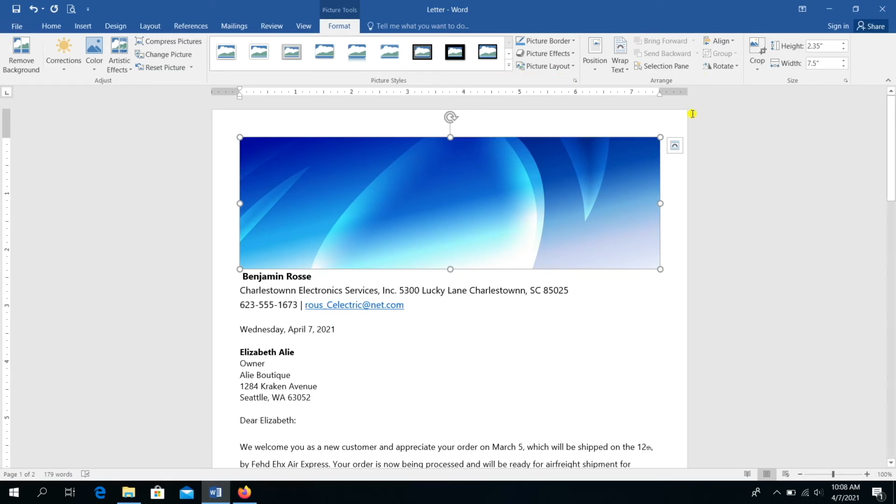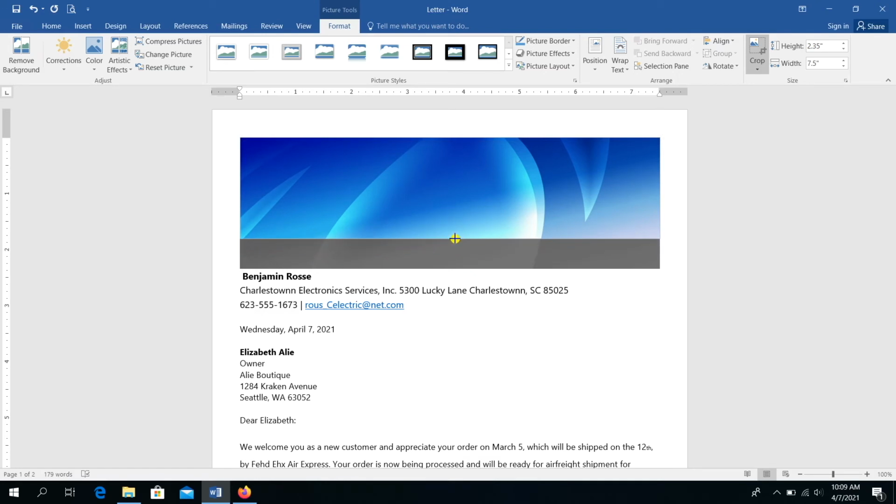The first thing we're going to do is crop the picture so that it is smaller and it can fit better on the page. So we're going to find the crop option on the right side of the ribbon and left click it once. And then those bubbles turn into what are called fill handles. In this case, we're going to click on the middle line in the bottom. When you move to the line, your mouse cursor turns into a T shape, which is a good sign. So once you see the T shape appear, you're going to click on your left mouse button, hold it down, and then physically drag up and move the handle up.